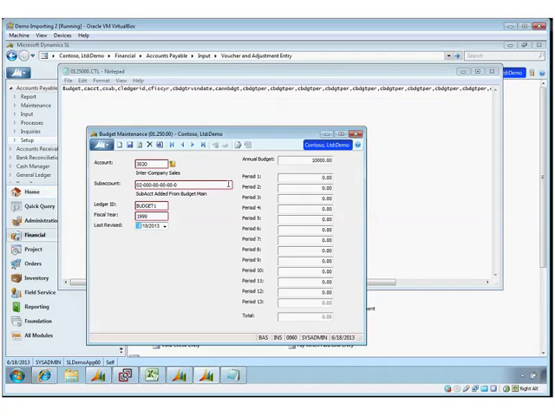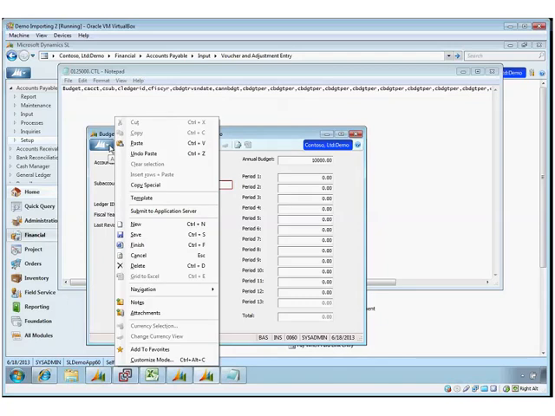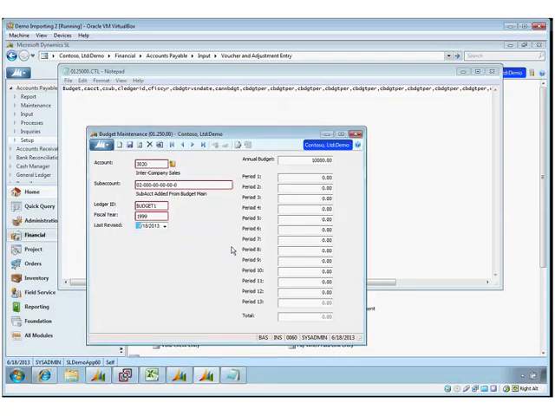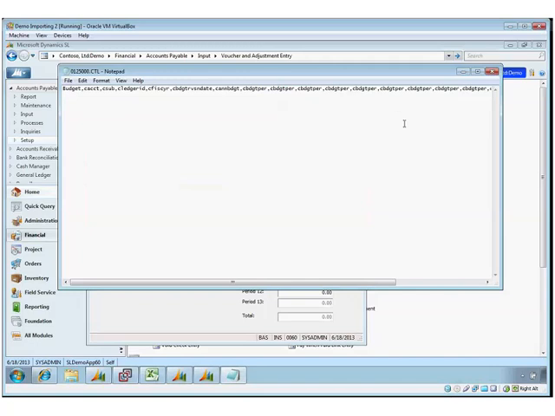If you really wanted to get specific and double check, you could, if you have permissions, go into customize mode. And I actually have more than one screen open. But you can go into customize mode and take a look at the field itself. Let me close transaction import. Actually, I still have it open. We'll come back to that as a trick that we can use to identify these fields on the screen.